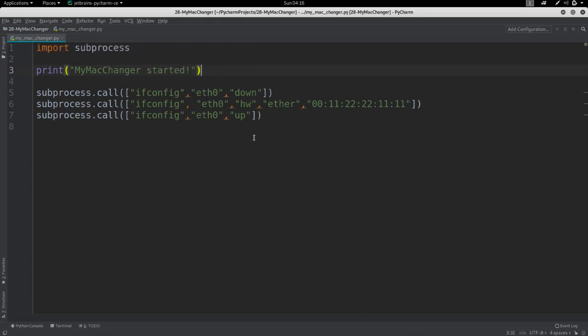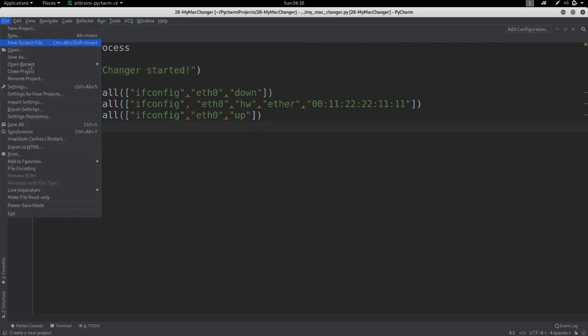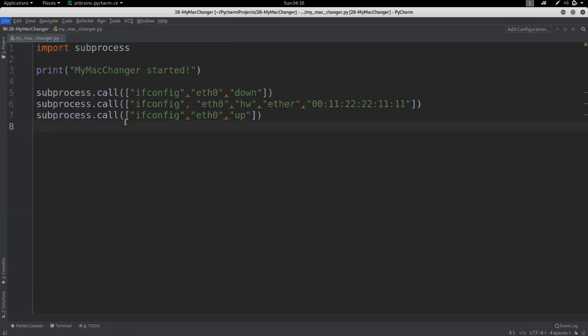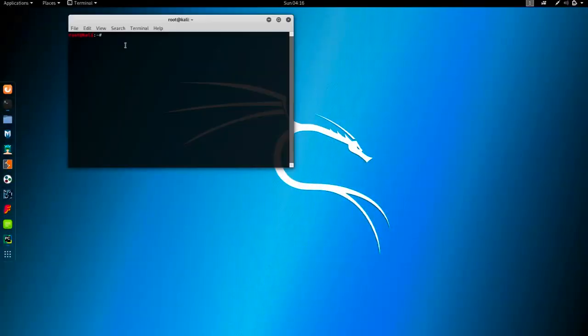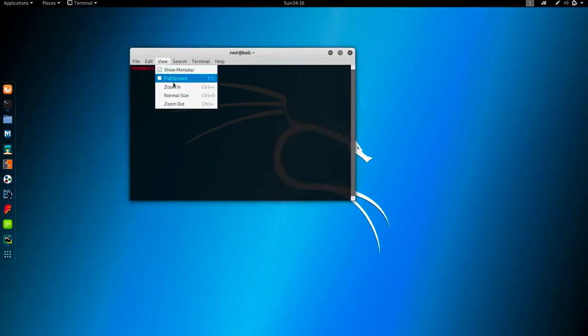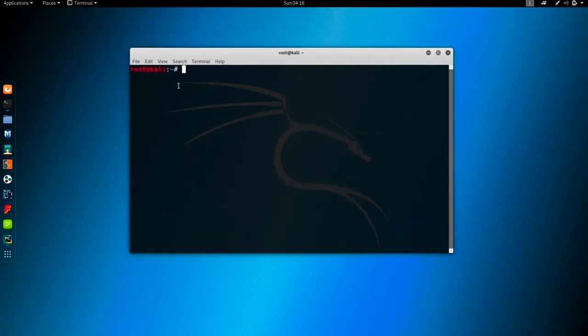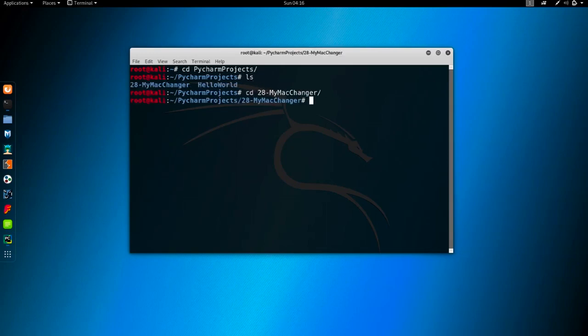My MAC changer started. So I think we are done here. Let me save this file. Okay, let me save all and then bring it down so we can go back to our terminal here. And I have to open a new window because my PyCharm is currently running on the existing one. And in here, let me go to PyCharm projects. Okay, so if I do ls, I will see that my MAC changer is here.